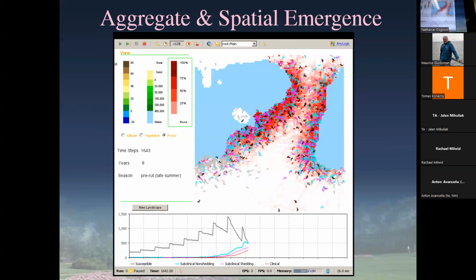Some part of me felt there's a strong spatial component here, and I was really interested in what insights we might get from a spatial model. And they built it up and they ran it. And this is one of the first things I saw. It's like, oh my God. We were treating the environmental layering of prions, as you do in an aggregate model, by assuming it's sort of the average level of prions over the environment. But what you see is they're really, really concentrated in certain areas.